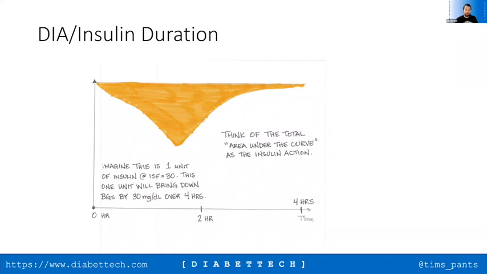So what we're saying here is that 1 unit of insulin at 30 milligrams per deciliter will bring blood glucose down over 4 hours. And it will do that by reaching a peak where it's at its maximum effect and then tailing off throughout the rest of the time. So insulin is taking effect more and more, it's at its peak effect, and then its effect is dropping off. So effectively, the slope of the blood glucose change will be at its highest around this area here.